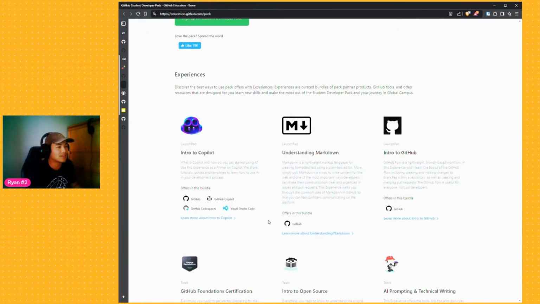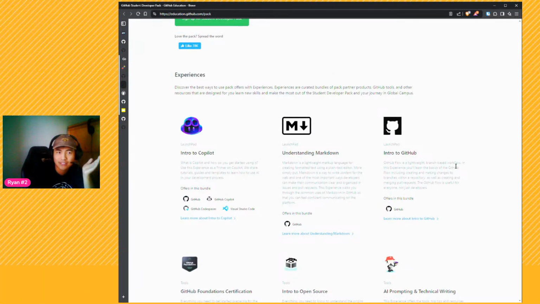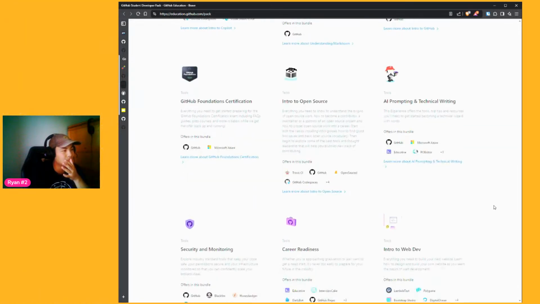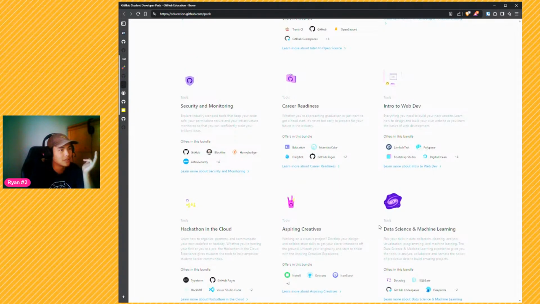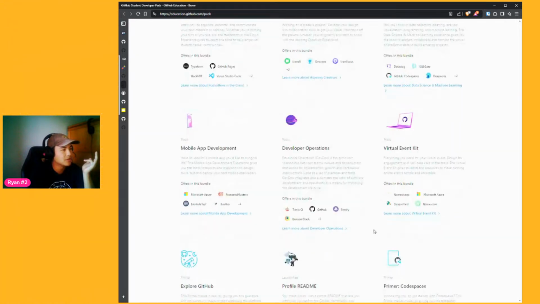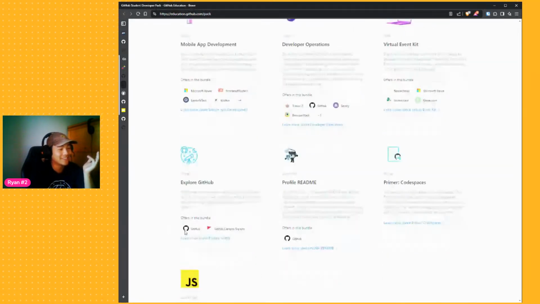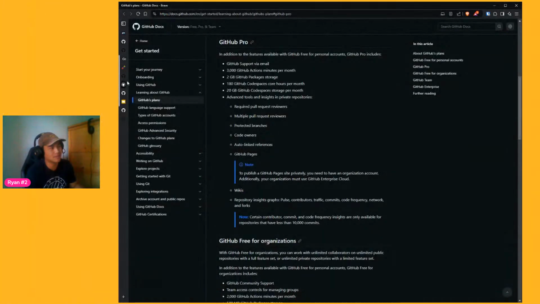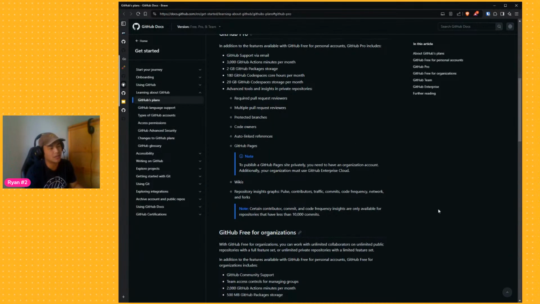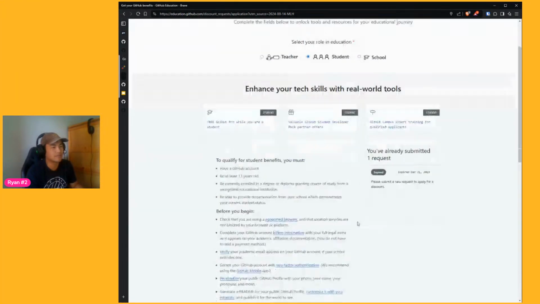And then the student developer pack comes with, I mean, you already have access to all of the GitHub skills and learning stuff. But you actually also get these things. I don't know what most of these things are, to be honest. I know what DigitalOcean is. It's a cloud provider. But yeah, you get all of this other stuff as well as all these learning resources with the student developer pack. The biggest thing though is probably GitHub Pro and GitHub Copilot.